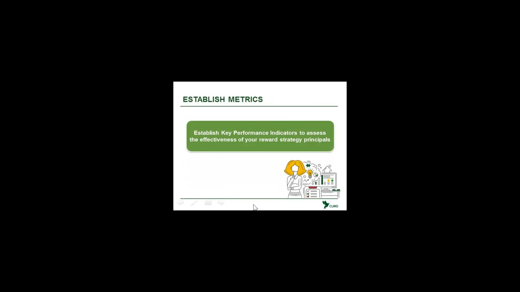So one of the critical takeaways that I think is really going about establishing metrics. So trying to find the key performance indicators that are relevant to your organization that are going to help you establish the effectiveness of your reward strategy principles. So, metrics rather than gut feel. And that is quite hard to do. How do you show that the amount of money that you're spending on reward is actually driving productivity? How do you show that it is driving employee engagement? But there are ways that you can think about breaking that down.